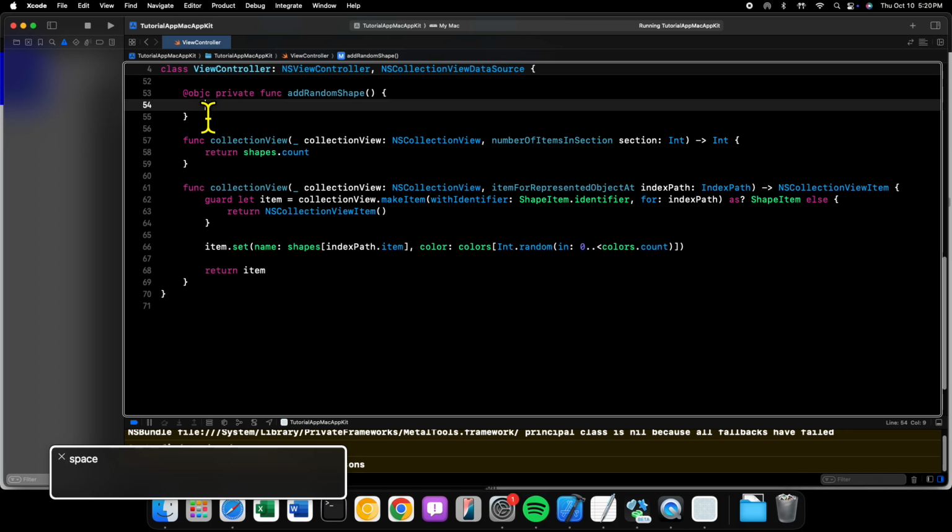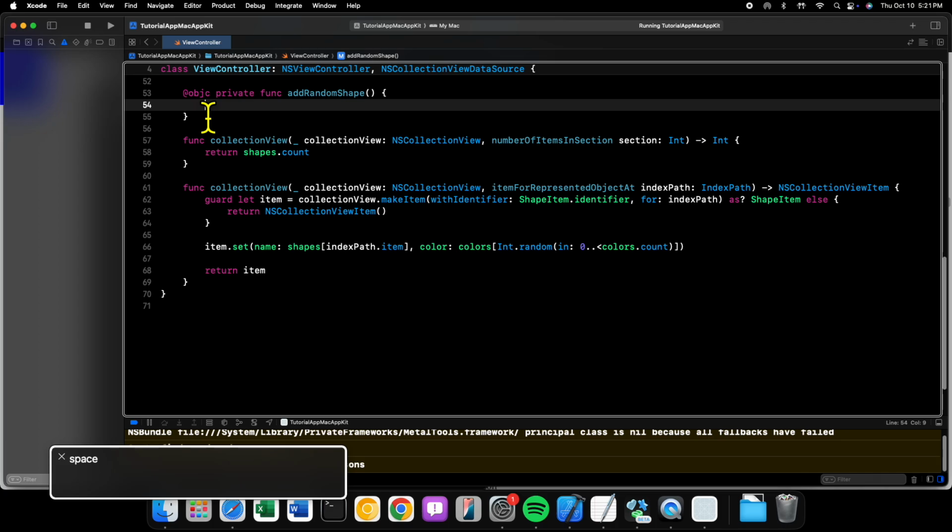Third, we need to store that random shape, the shape at that random index. Fourth, we need to add that shape to our shapes array for our collection view. And then finally, we need to tell our collection view to insert an item at a given index.